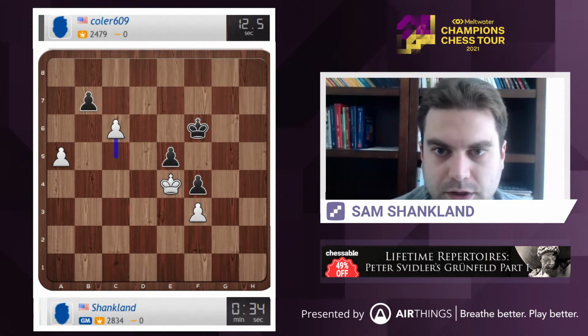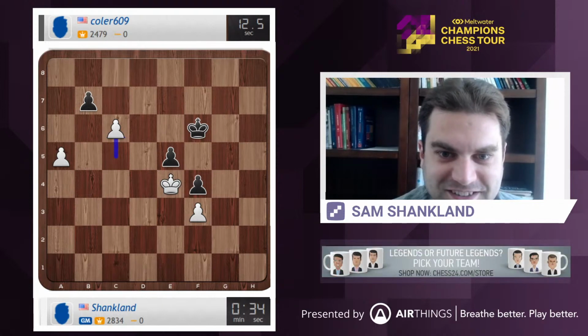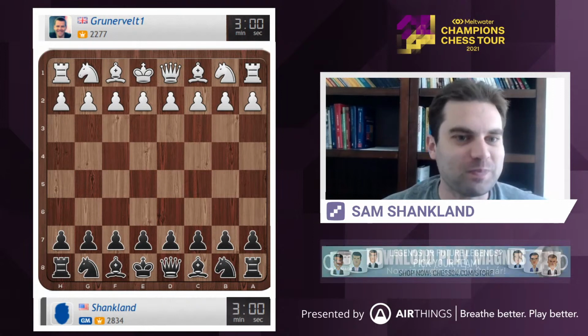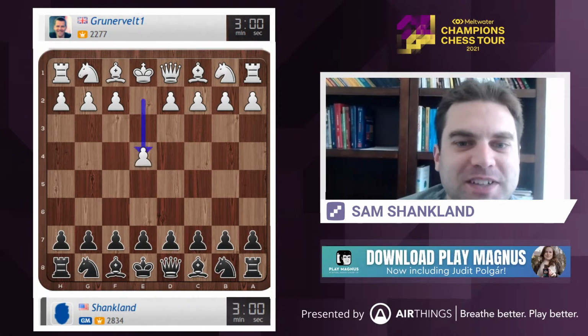All right, good game, Colère. Let's play with Grunerveld. It has a picture of Jakob. I doubt it's actually him, but let's see if it's Jakob. If he crushes me, maybe it is Jakob.